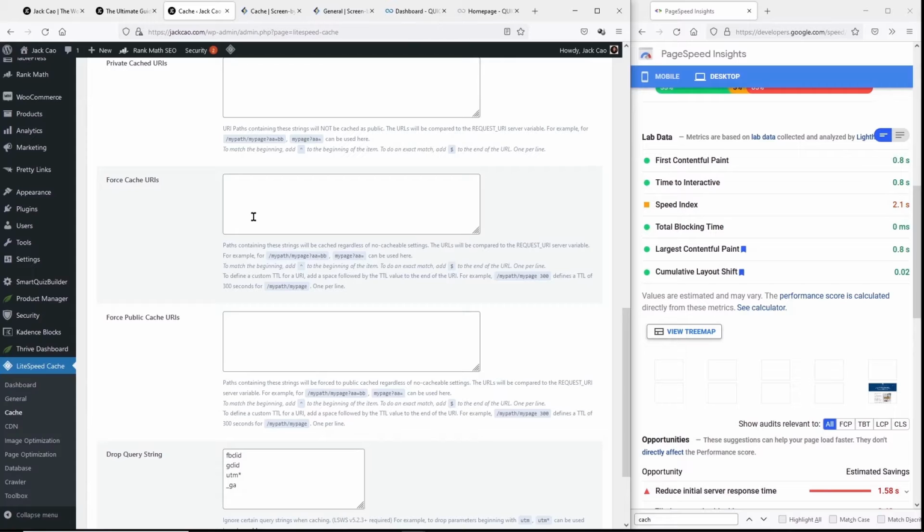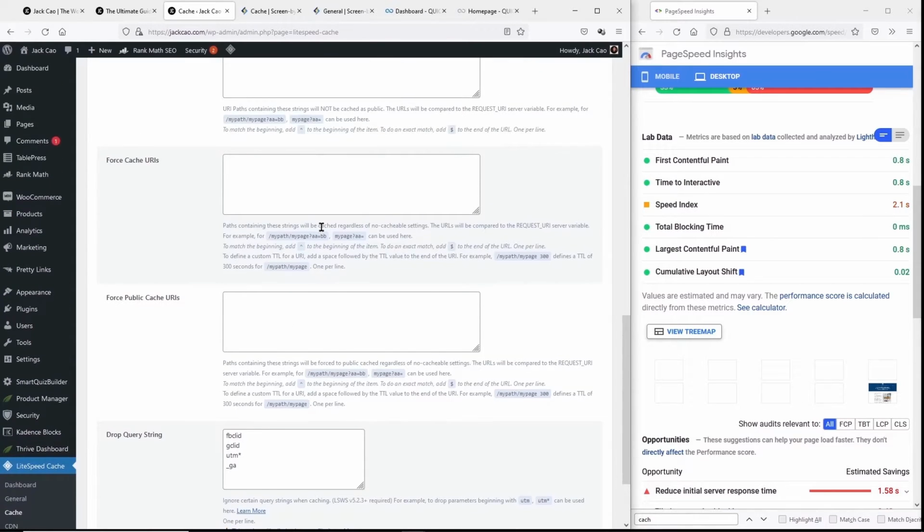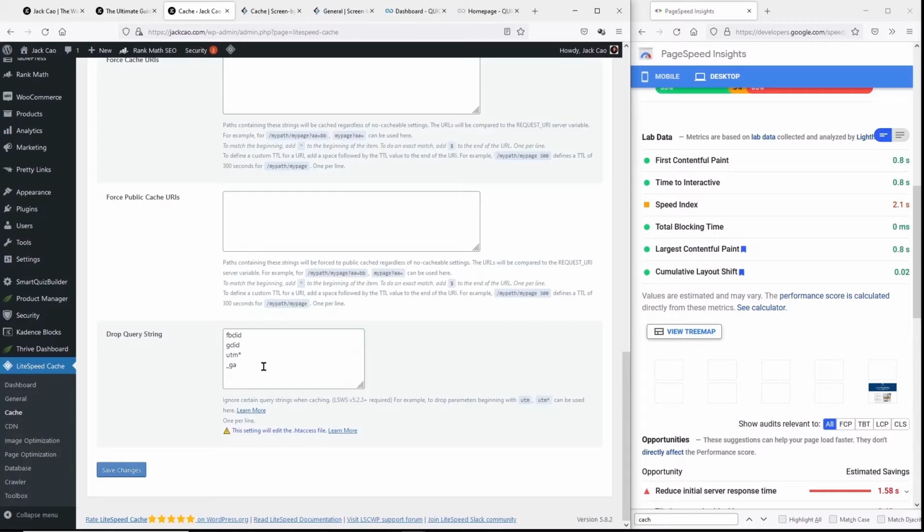Now next, the rest over here are quite technical and specific to some pages you do or do not want to cache. These settings are site specific, so I will not cover this. The general idea is to not cache user specific data such as the account details or pages with credit card information. Any pages you see using that information, you want to add the URLs here. And if you're using some tracking codes like the UTM or these, LiteSpeed Cache will usually not cache those data by default. Let's save changes.